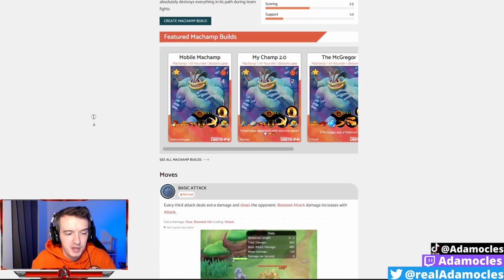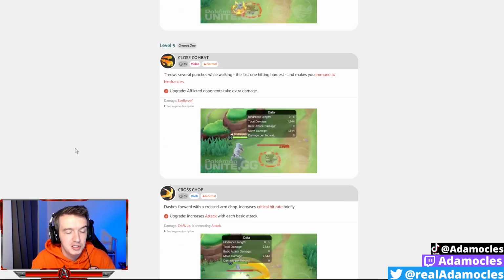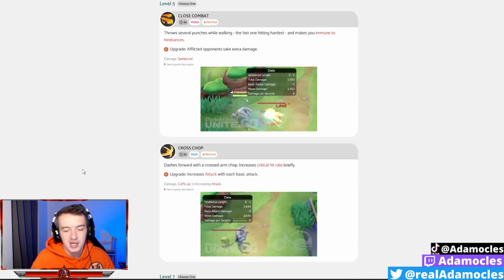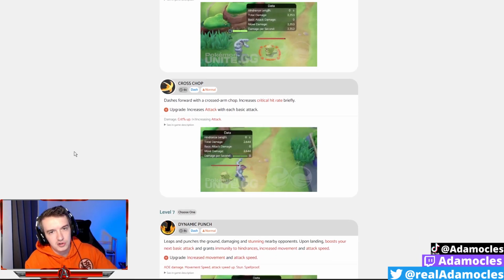Machamp. So Machamp is in a bit of a rough spot right now because the recommended build that I'm going to still recommend to you is Cross Chop and Submission. These are just Machamp's bread and butter abilities. They got nerfed earlier on in Pokemon Unite, and he really hasn't gotten any kind of quality of life buffs or anything like that since then, but it's still going to be the go-to choice in my opinion.